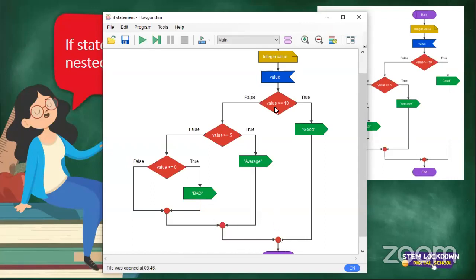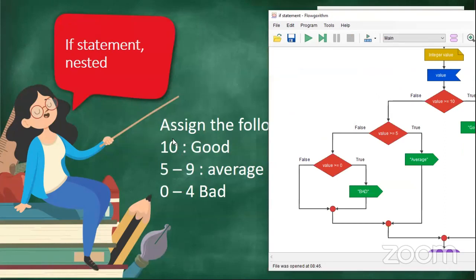Okay, so I used a specific way here to assign my values. Let's take a look at what I did here. Let's go there, like that. Okay, so it says assign the following. So I started here at the top, and I'm working my way down. It's very important here, because there's one of two ways we can deal with this type of question. Okay, number one, there need to be more than 2 answers. So in this case, there's 3 answers.